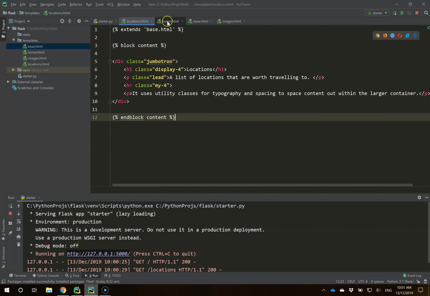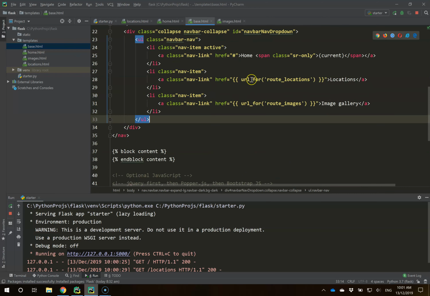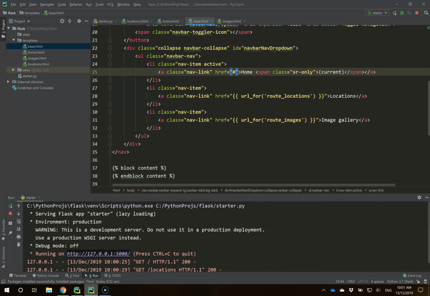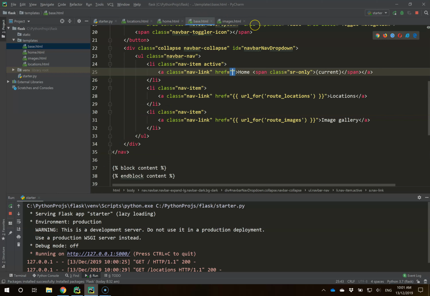So why is this going to be beneficial? Well, our base.html has these various hrefs here, right? These root location and root images. In fact, one thing that it is currently lacking is our href here for our home. So we might even do the href here to homepage. So here under base, we can go about getting rid of this. So I'm going to say URL for homepage.